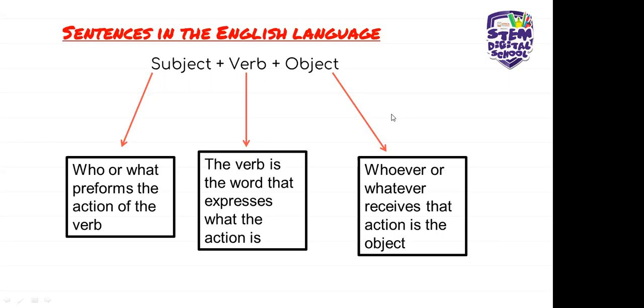Yes, most of the time, a sentence has to have a verb. But in English, there's always an exception to the rule. So if I tell you the rule is a sentence must have a verb, there's always an exception. Like I said, when you go to the exercises after this, I will explain to you exactly what I mean, where there's no verb or no subject or no object. Okay. Thank you. It's a pleasure.